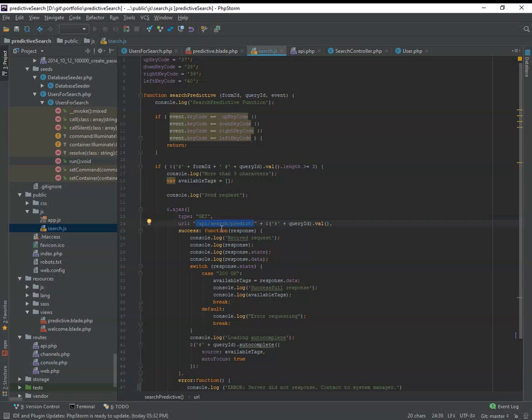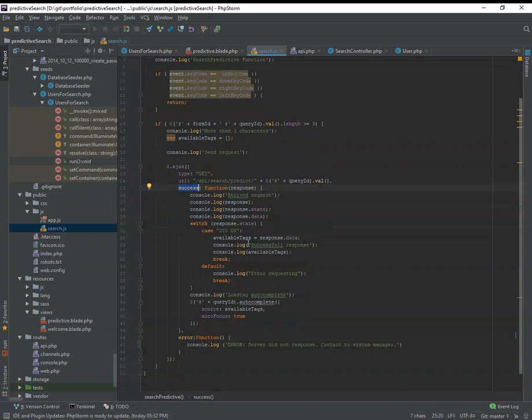Okay, so this API now, after requesting, gets the response. To work with the response, we check in the state property if I have 200 OK. If I have that, I get the list of tags, and then I pass it here.